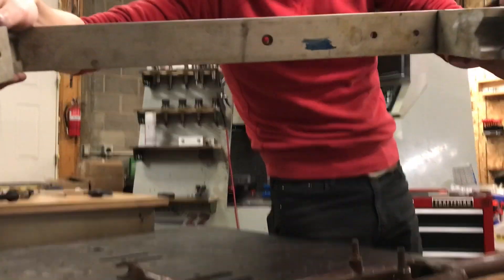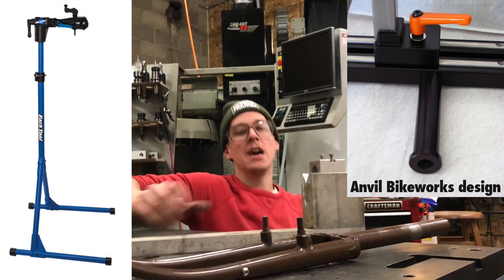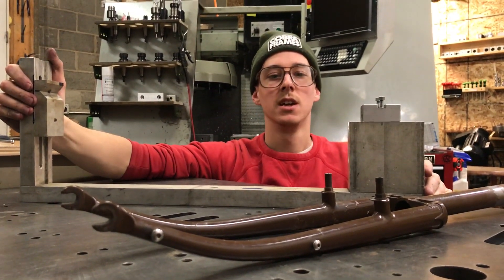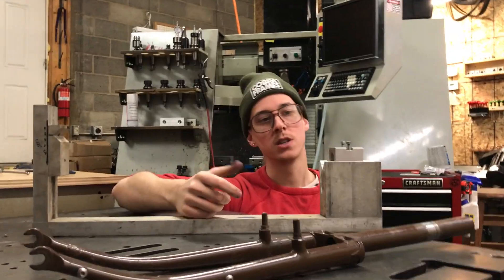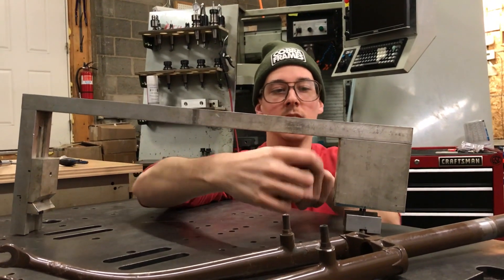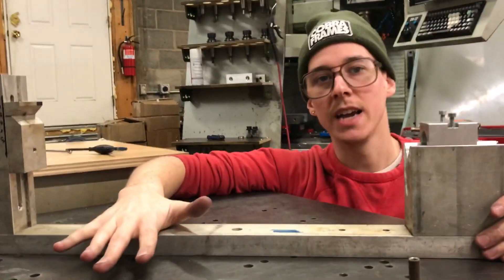I included a center hole with a counter bore so I could put a stub off of here with a screw, place that stub in a Park bike repair stand, and spin the fixture around all different ways while welding to get comfortable. What I found was that I would usually just grab it in my vise or lay it on the welding table — tack weld on top in different areas, flip the whole thing over, and still have good welding access on the backside of the fork crown.